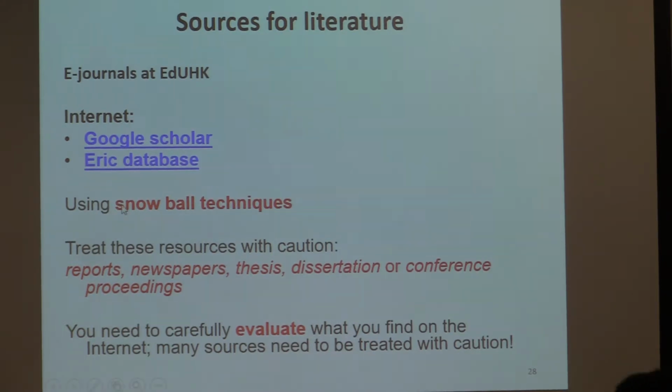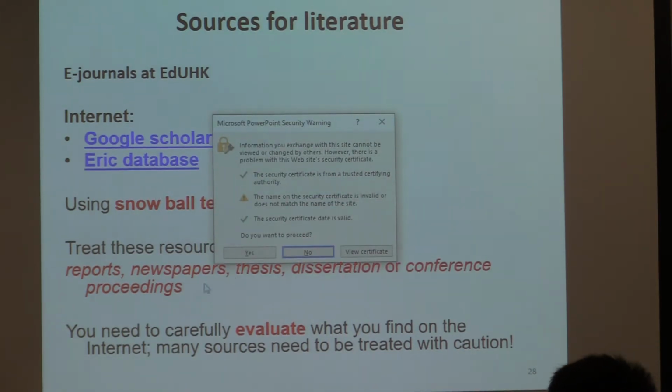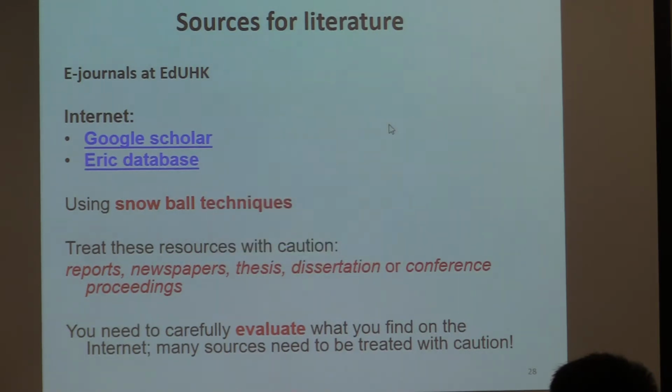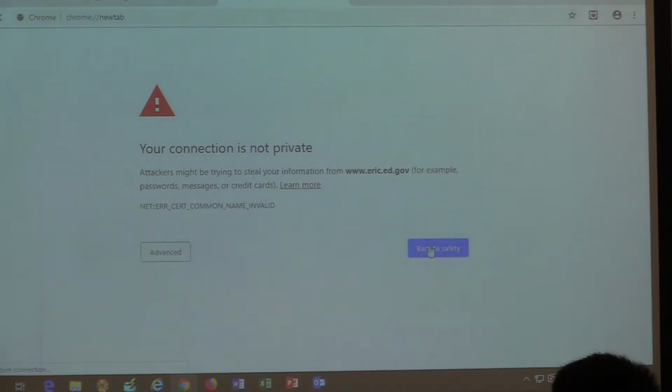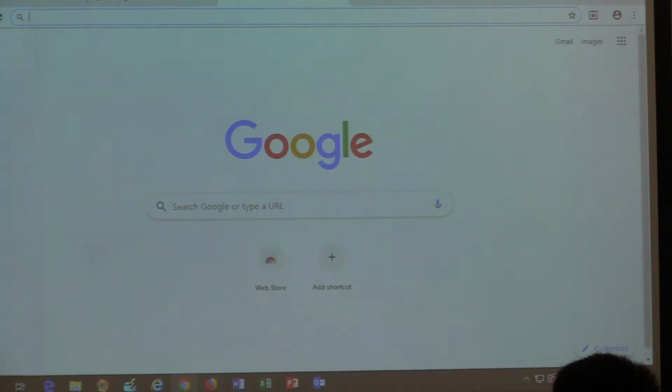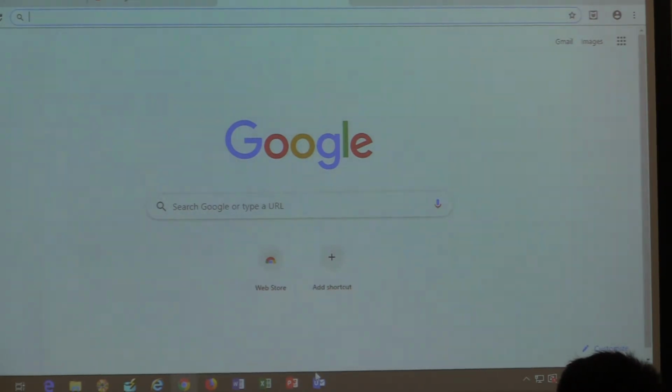So let me try. It seems that no, I can't. I don't understand why. It's due to some certificate problems. Okay. So it's a pity, but... No, I can't. You just click continue. You sure? Yeah.